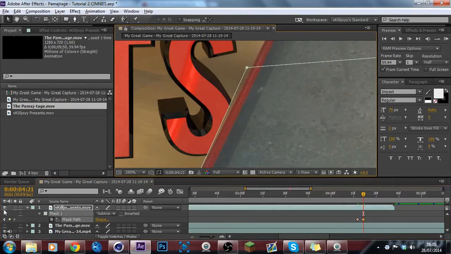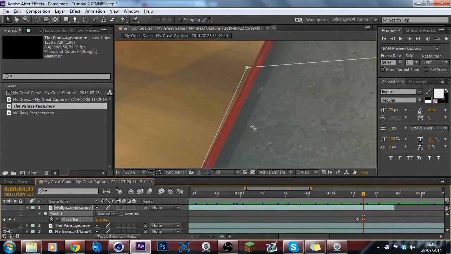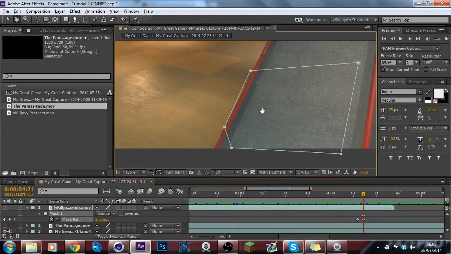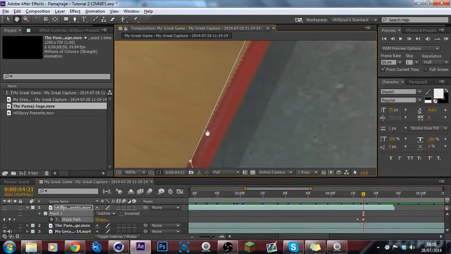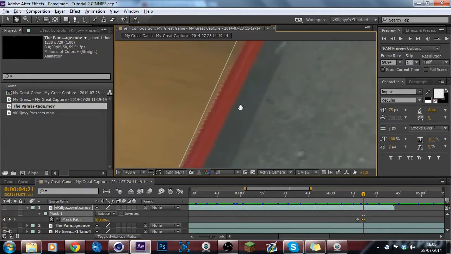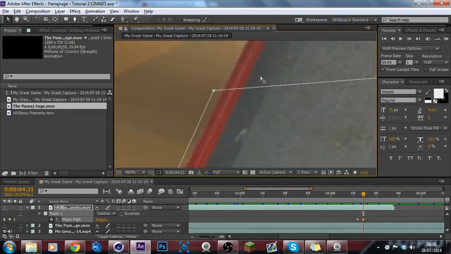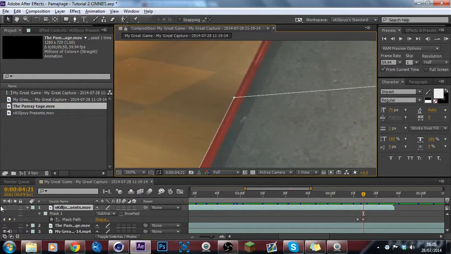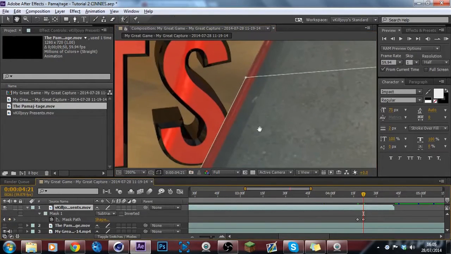And what I do for this is I make it so you can't see the text, because otherwise it becomes a bit harder. And just align the corners. That corner's pretty accurate. Align that corner by clicking off it, so you're not selecting it all, just moving the individual point. And you see there, that is now masked behind it.